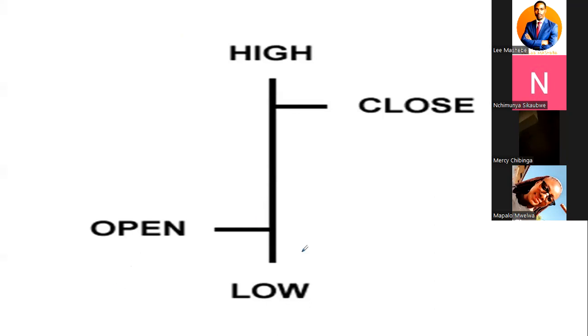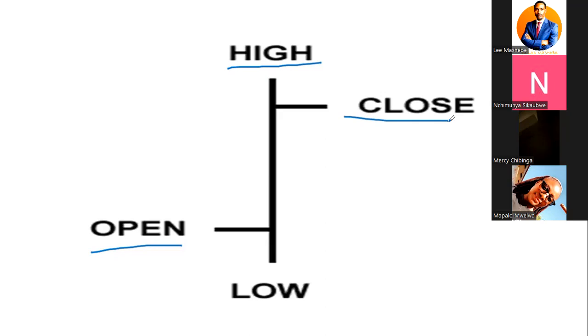You are able to see the low. You are also able to see the open. You are also able to see the high. You are also able to see the close. Okay. So these are the characteristics of a bar chart. You are able to see where the market opened from and where the market closed from. Now, the bar chart is a naked stick, or we can call it a skeleton, okay? It is just like a skeleton. No wonder it is called a bar.